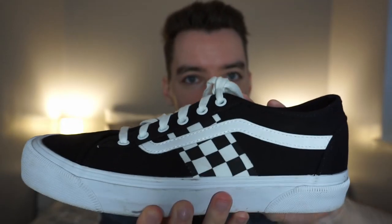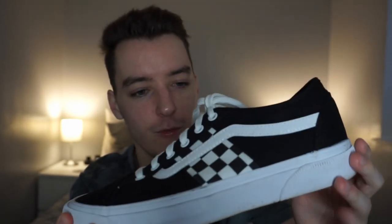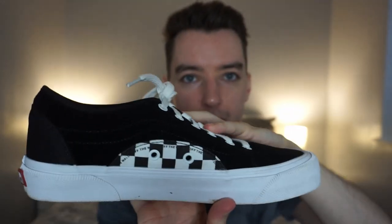We're going to switch things up a bit for the next pair of shoes that I'm going to be showing you. And these are a bit more, let's just say, dress shoes, although they're not really dress shoes. And I say that because these are my Vans. I have a few pairs of Vans, but these are the ones that I wear the majority of the time. And these, I believe, are called the Vans Jack Bess. As you can see from the little checkered bit on the side, it's kind of like a checkered stripe, because Vans have those checkered ones that are completely checkered, but I don't really like them. I don't think they look good at all, whereas that's quite subtle, the little checkered bit on that. And it also has a checkered bit on this side. Kind of replicates a wave.